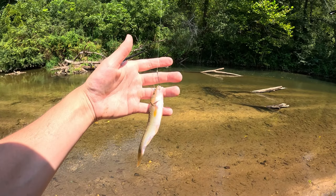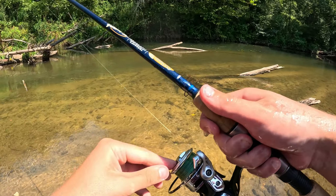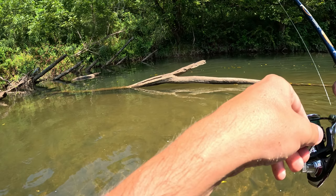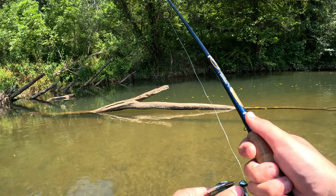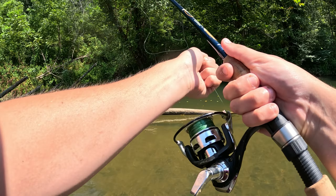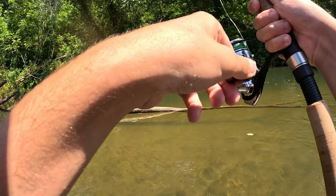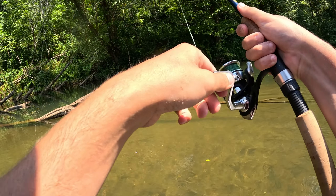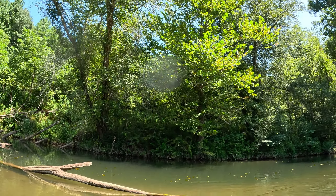There's our next live bait people — just another little chub. I saw some big ones in here, so let's see if we can catch another good one. Just back in there. Just like that — see how long that takes. He's moving, something might have popped him. Yeah, something's got him! There we go y'all, there's another one!